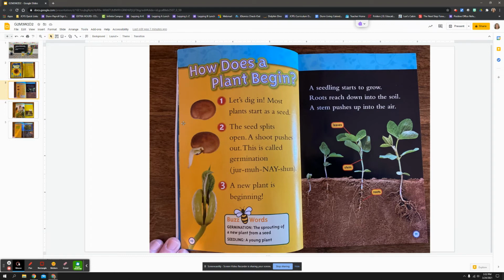Now, this is important. Writers do not take other words from other writers and use them without permission. You cannot just copy down these words on this page in the same order as this author did. That would be stealing that author's work and writing. That's called plagiarism. It's not okay.